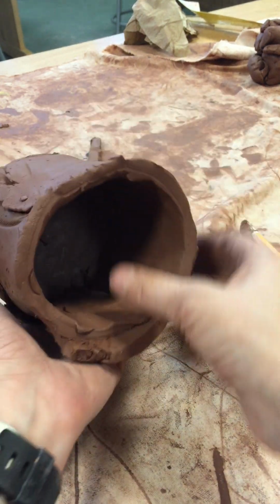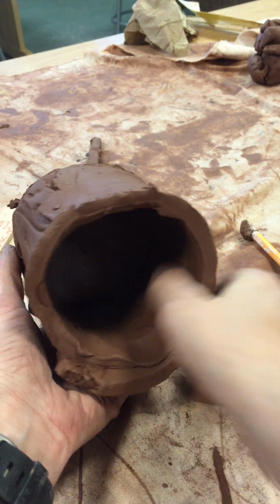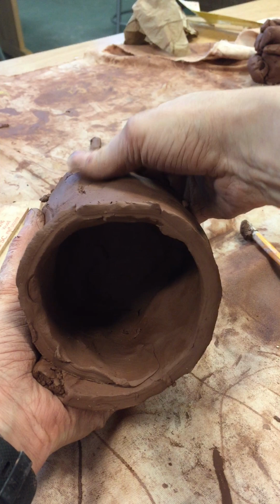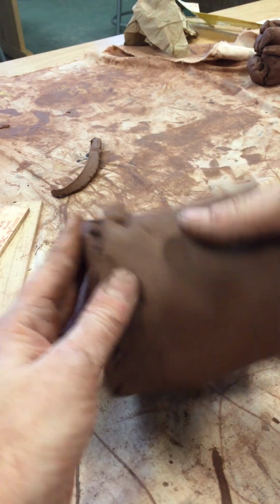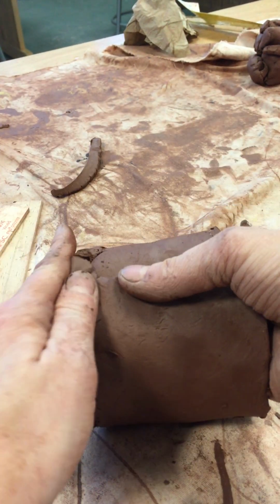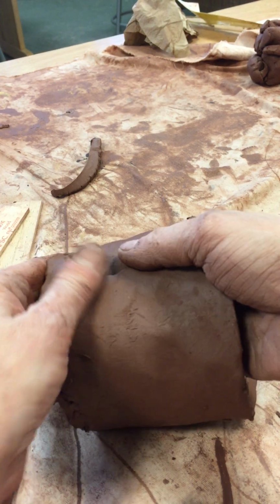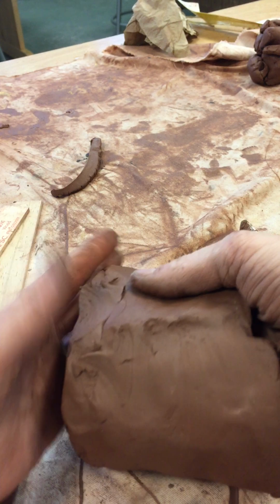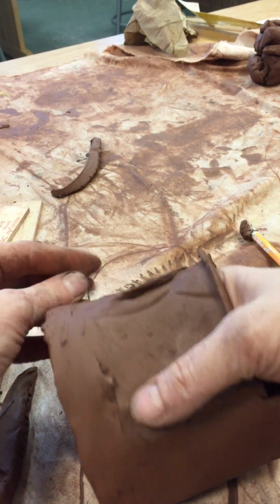The inside of this needs to be smoothed out and all the cracks fixed so that I don't have water falling out of it if it's a mug. And then the outside needs to be smoothed out also, so that nothing seeps out from the outside. And I'm smoothing out all the pieces so it looks like a mug.